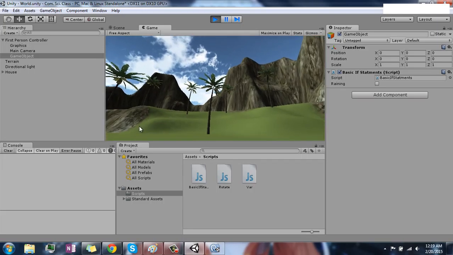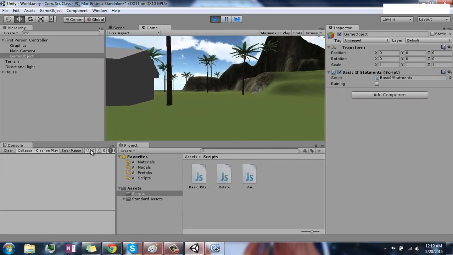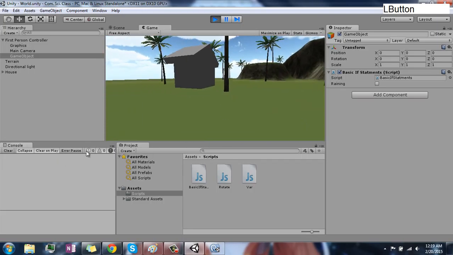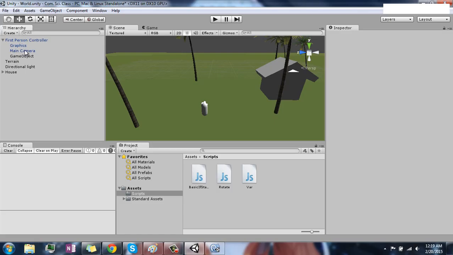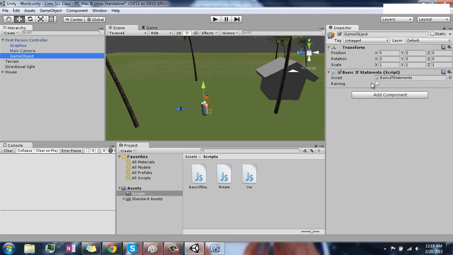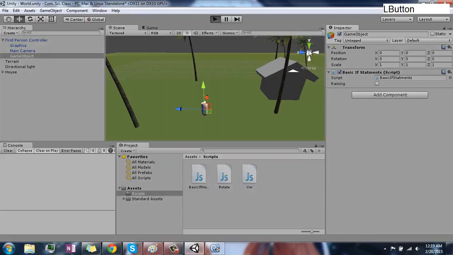Now if you run your game, you're going to get a bunch of messages in your console, which aren't showing up right now for some strange reason. Did I save it? Oh, I see. This message is only going to display if raining is equal to true. And right now we have raining over here equal to false. Notice the check; you could change the symbol that way. So right now it is false, so nothing in our script is going to show, which is why I was so confused.